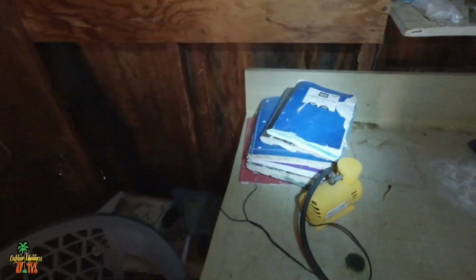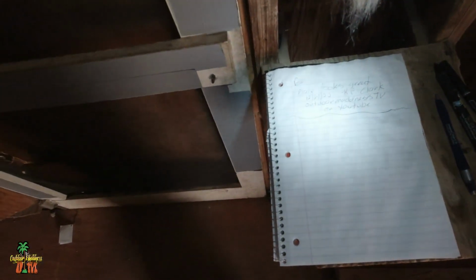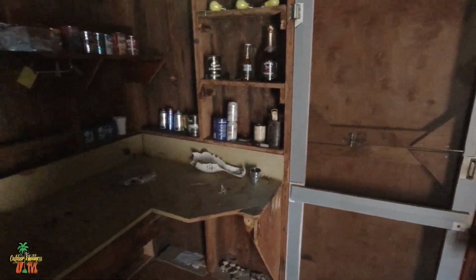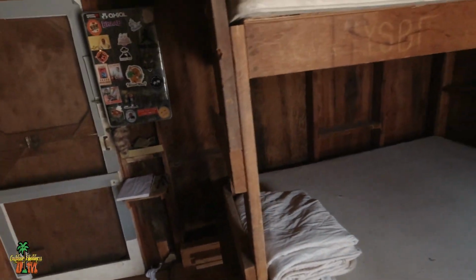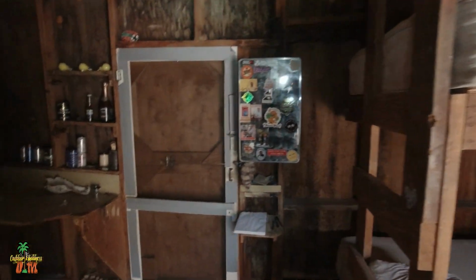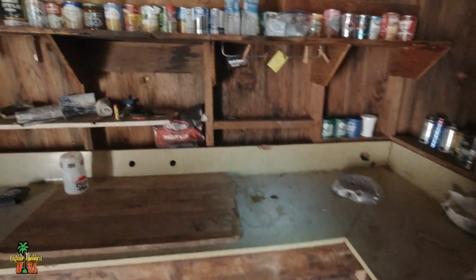It's pretty neat because they got these log books in here. When you visit this place, you can sign your name. See, we got Outdoor Madness TV, YouTube right there. Yes! Gotta plug my show. But this is cool. Just think if you ever got out here and it was really bad weather or you broke down or something, this is a place you could come and stay. And what I like is no one has vandalized this place, which is really neat because most of the time, places like this, people just thrash them. You know, they have no respect for nothing.